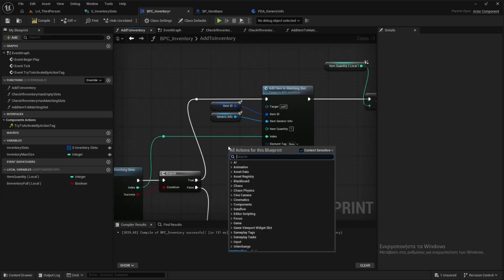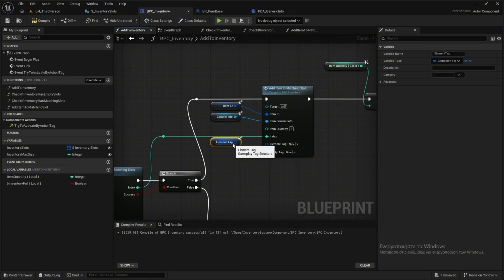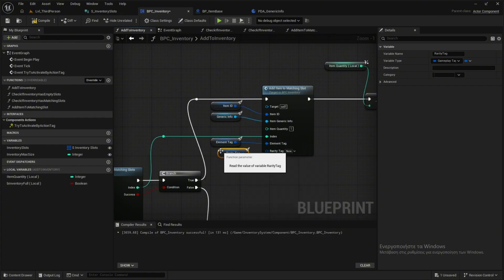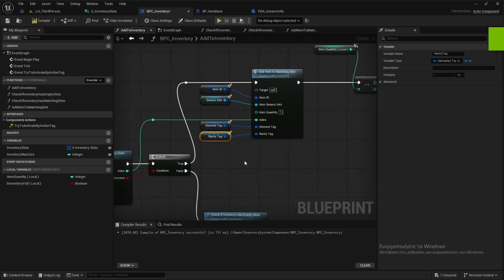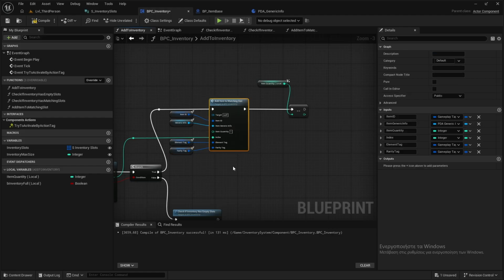Okay, get element tag, get rarity tag. So basically we finished with the matching slot.